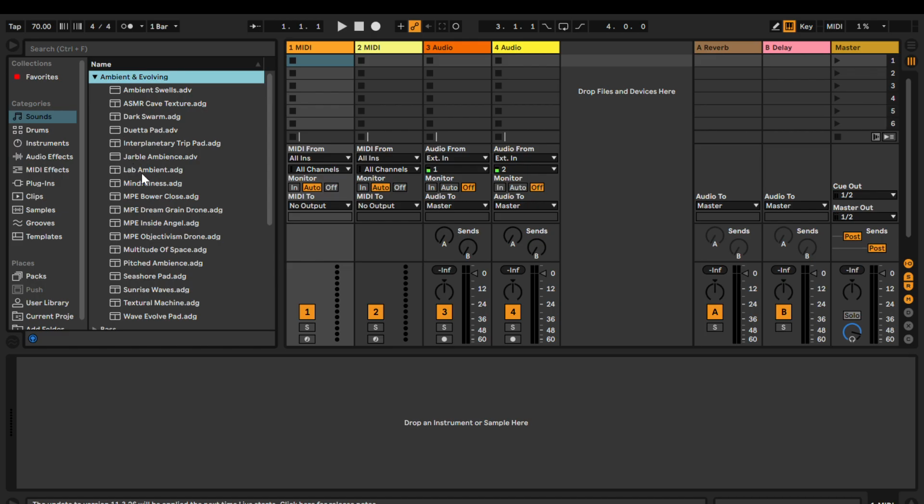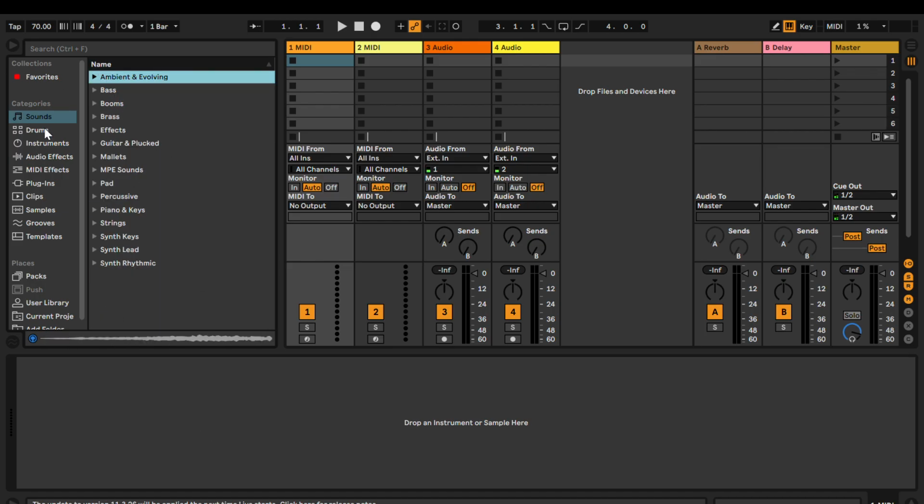Underwears and envelopes. Okay, I think you guys get the point on this section, the sound section right here. Let's go to the next one. The next one is drums, and you see the four sections here.